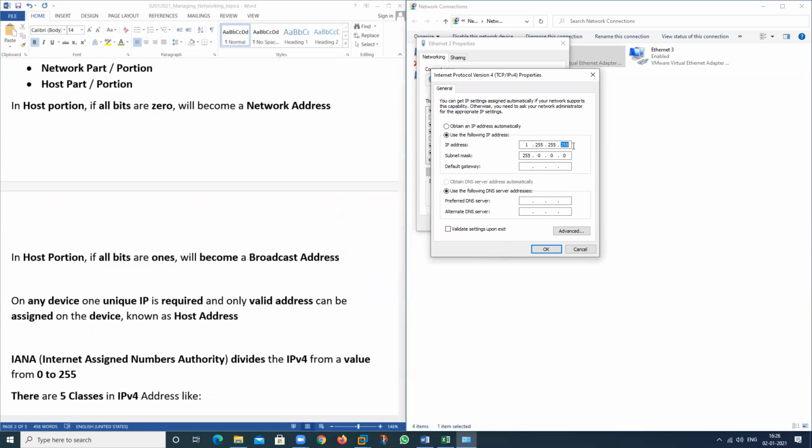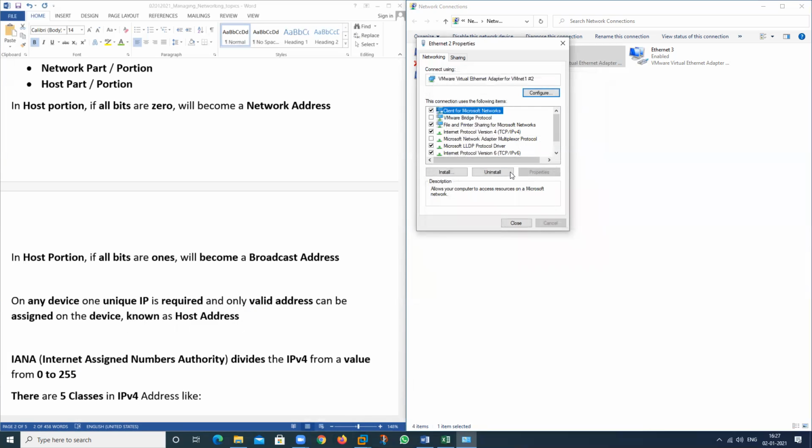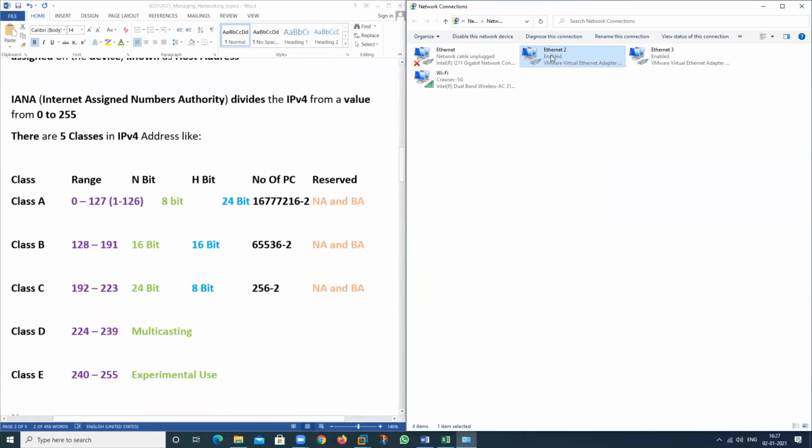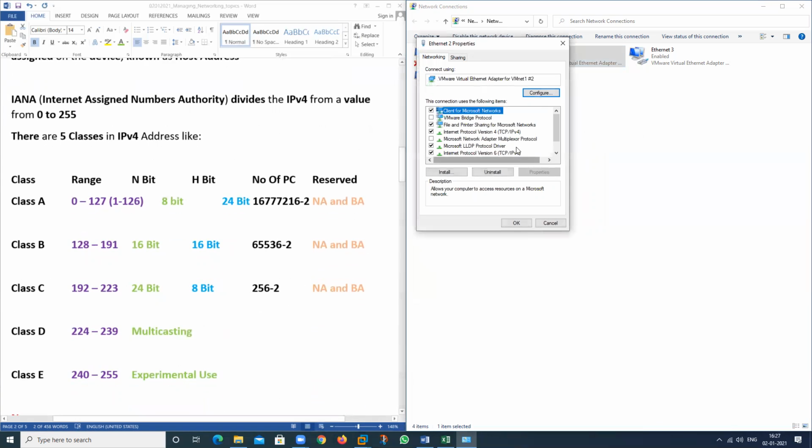The first address is the network address. The last address is the broadcast address. Between these, the addresses we use are known as host addresses. Only the host address can be assigned on any machine. So if I use here the last one, that is the last address, it will be used. So this is the procedure that can be used. If I use here a class B address, then see the things.